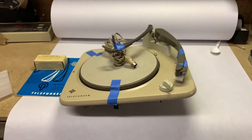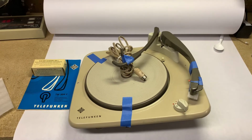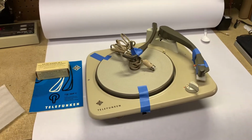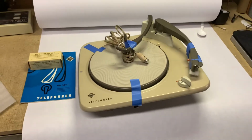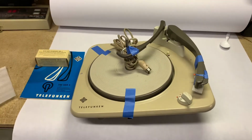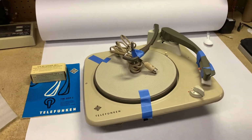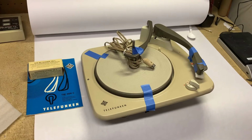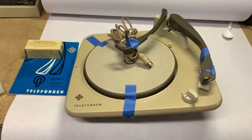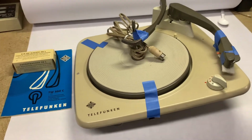Yesterday I decided to disassemble a Telefunken stereo console. Pretty big one. Probably about 6-7 feet long. It was nice. I've owned it since probably 2000. I bought it in Iowa and hauled it home. Had to air it out for a couple of days because it smelled like smoke. But over the years, it's suffered some pretty much irreparable wood damage. And so I took the components out, including the record changer here, and did a quick service on it.